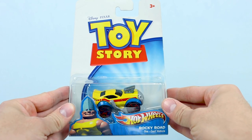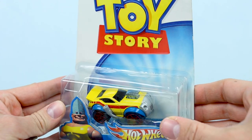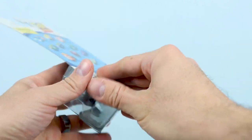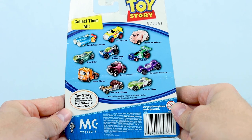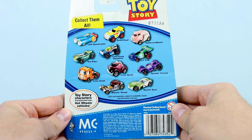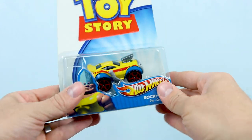Next up is the Rocky Gibraltar-inspired car dubbed Rocky Road, which is a super fun and clever name — I'm sure whoever came up with that one was pretty proud of themselves. On the back, two more cars have been added: Rocky and Lenny. And RC's name was already updated to say RC2Go instead of just RC.